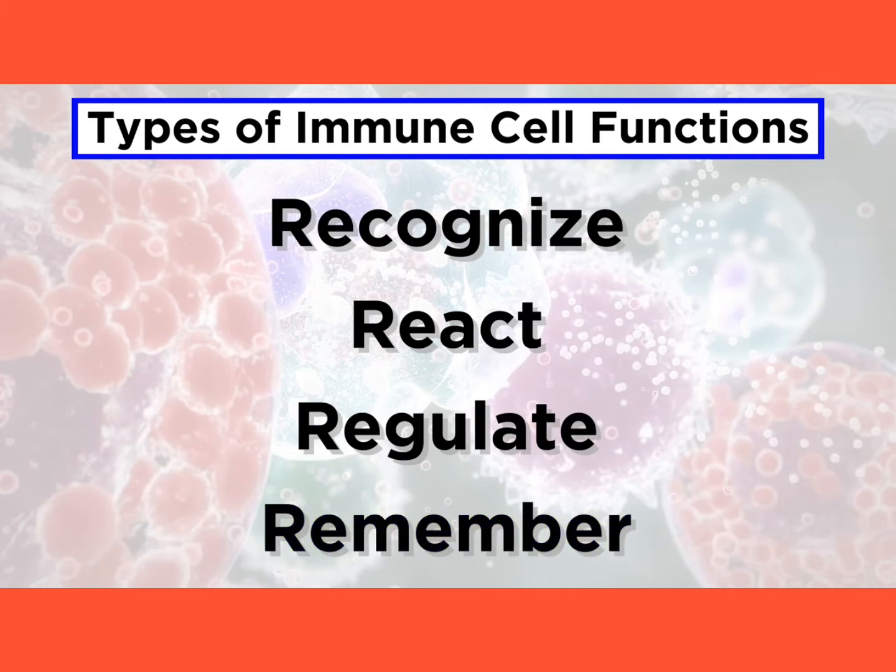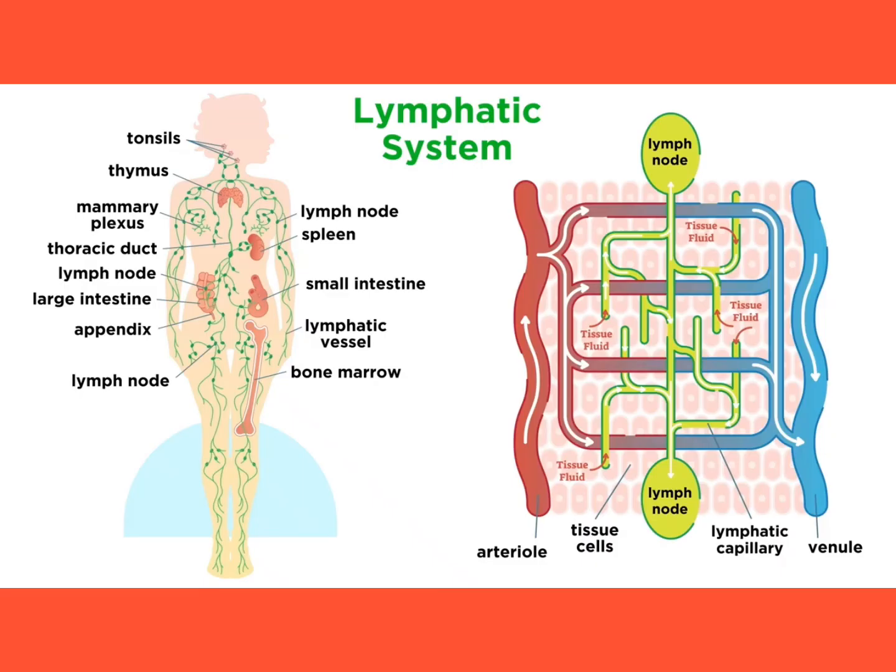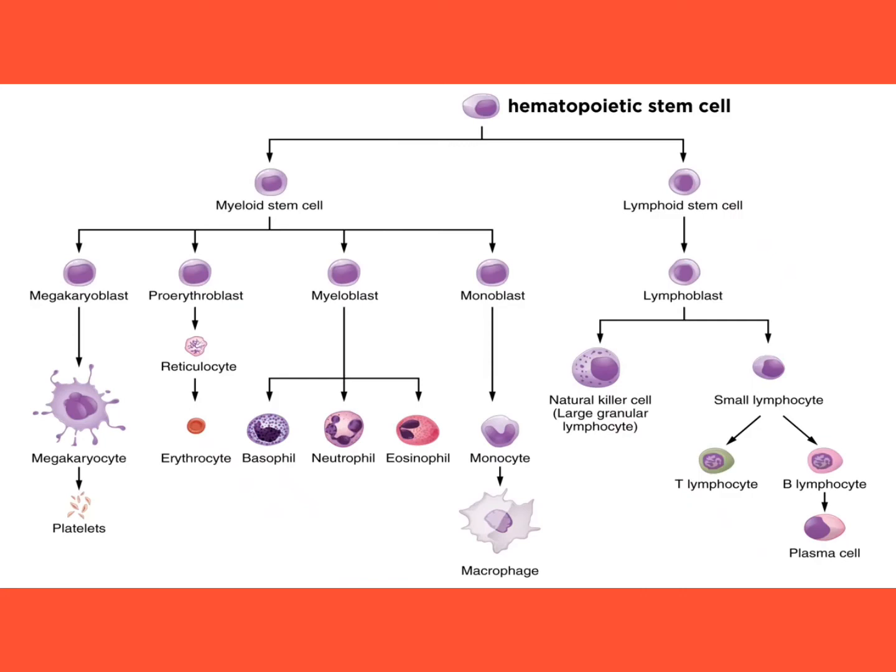Now, the manner in which immune cells carry out these four functions of recognizing, reacting, regulating, and remembering is largely dependent on where in the body the cells are located, and later we will learn about precisely how immune cells are spatially distributed throughout lymphoid tissue, as well as the ways in which the lymphatic system helps control these properties. However, there are also lots of unique cell types with distinct identities and effector functions that help determine what a cell does during an immune response. So let's move forward and talk about these next.